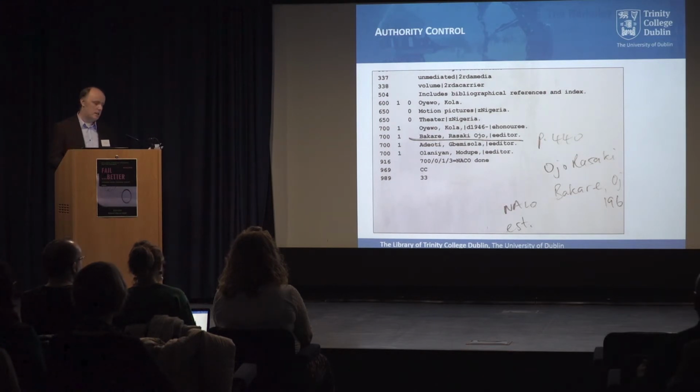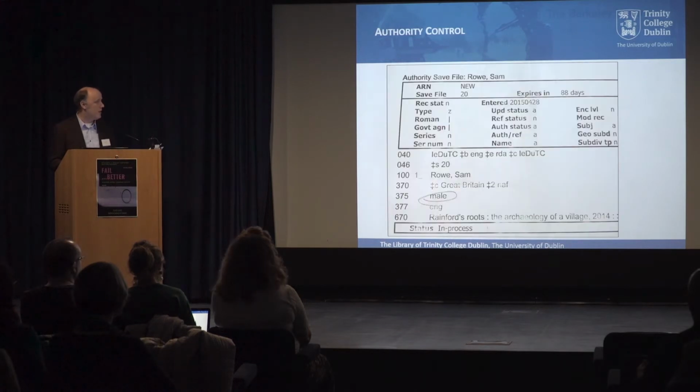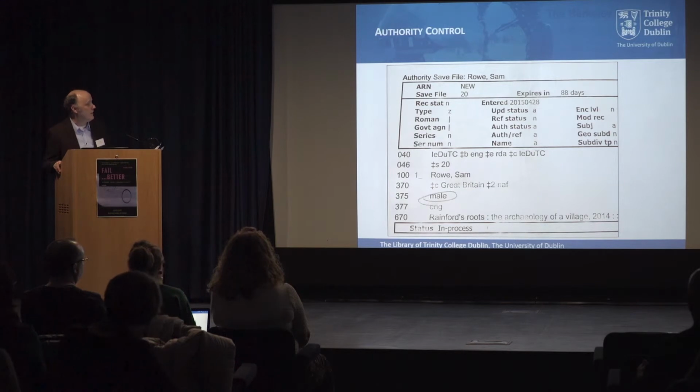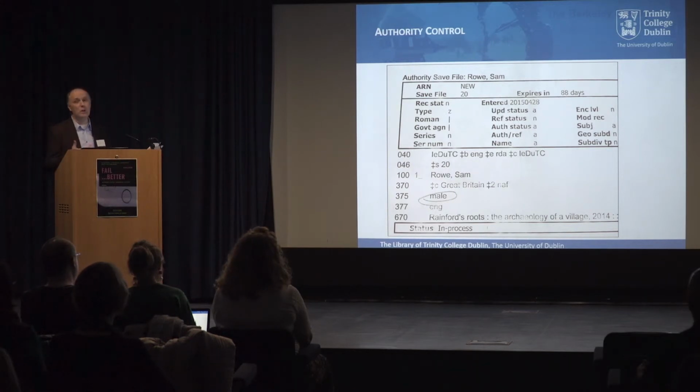So we include information about gender, about profession, and to my embarrassment, I've actually got the gender wrong. Here's an example of an authority record I made where I identified someone as male when they were actually female. Obviously, it's very important that we get these kinds of details right, not alone for the data protection issues, but in terms of the author's information.